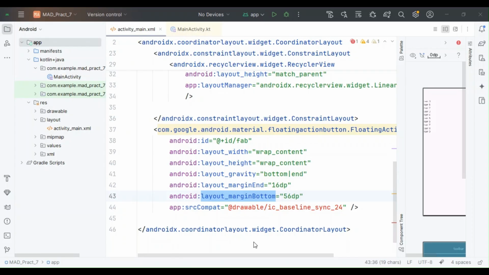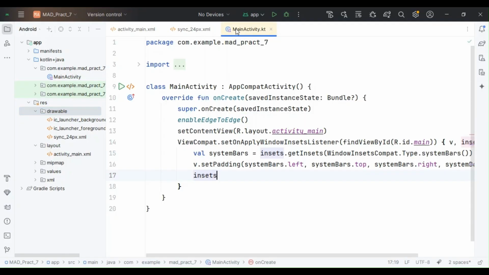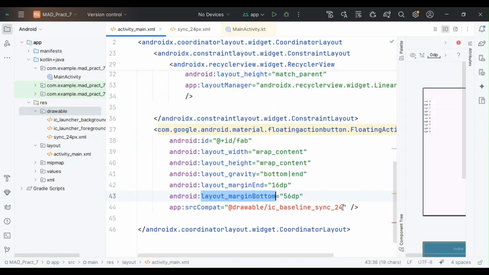So here now it is downloaded, and here I'm going to paste it. Okay, now you can see here one file, sync_24px.xml file. Okay, I'm going to use that file here. You can see.